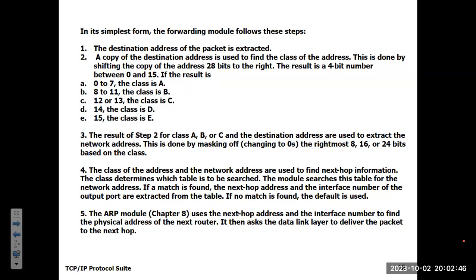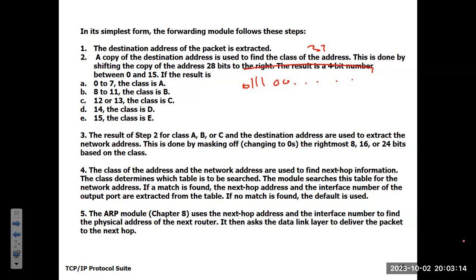So the operation is simple. Let's say I have an IP address 0, 1, 1, 1, then 0, 0, 0, 0, and so on, 32 bits in total. What we have to do is shift right 28 times. That means you start shifting your bits.